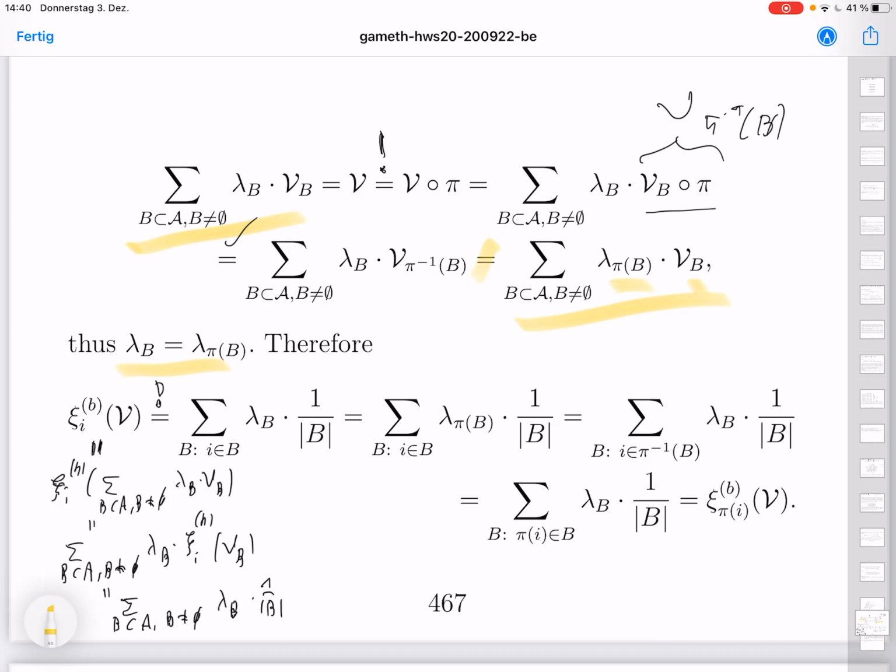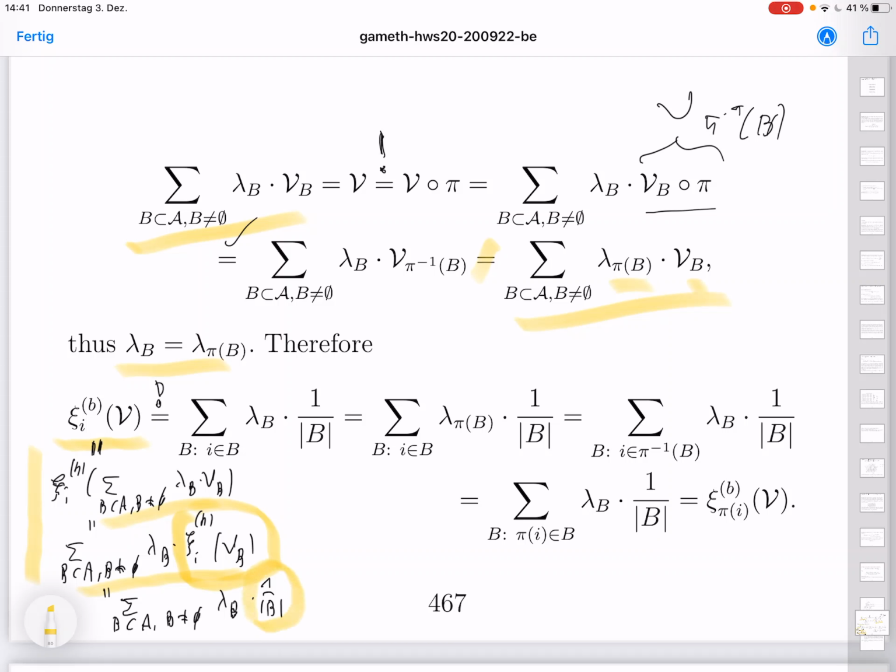Now I can look at the value psi I B of V. And here is written what it is. But here I've made some extra calculations by hand today. So V is this linear combination, which you see here. Psi is linear, then we come to this sum here. And then we have especially this psi I B of this basis vector. And by definition, this is either 0 or 1 over B.